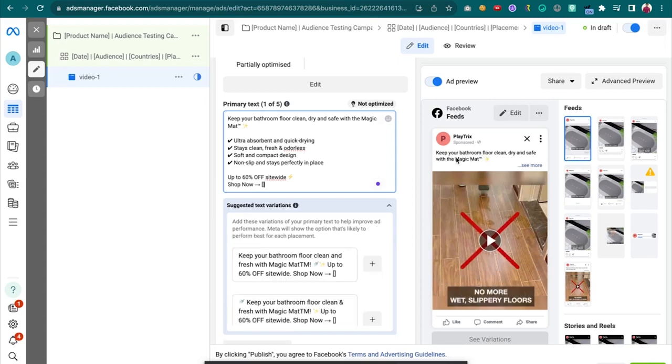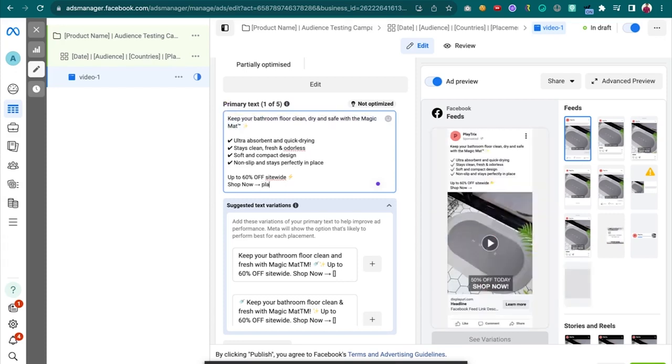So you see where this primary text is shown. Most of the time, your first 2 lines are very important and crucial. So it's important that you grab customers' attention within this first 1 to 2 lines. And how can you grab their attention? By using bold claims, headlines, or questioning directly your ideal customers. Then you can have benefit points as well. Sometimes you can even go with short form ad copies, where instead of 4 or 5 benefits, you have only 2 benefits, and 1 line at the top, and then shop now with your website.